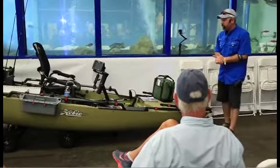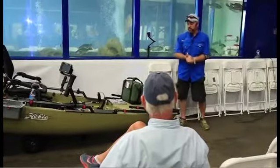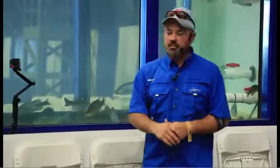Beyond that, other safety things, well, this is what I would call safety: go out with the mindset that you may flip it or an accident could happen. So you're out there with gear and you may have really expensive gear. You may have 4 rods with you, maybe 6, maybe 2, doesn't matter. Those things cost money. Your tackle costs money, your phone costs money, wallet, everything else. Even though you may never flip, go out there with the mindset that you might.